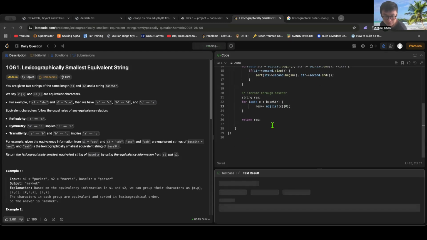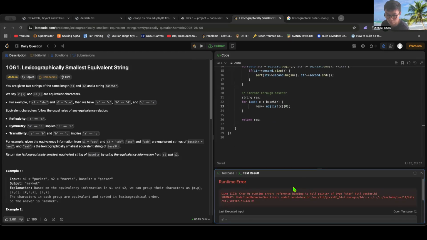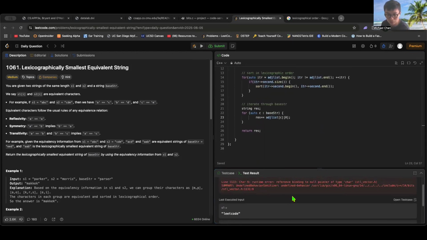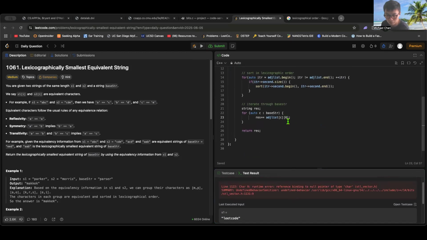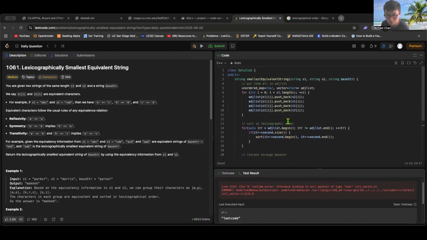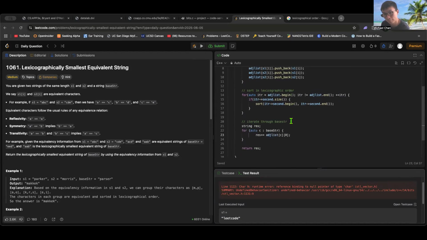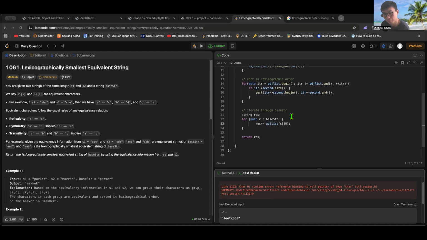Maybe like that. So what was happening? Reference binding to null pointer. Oh no.